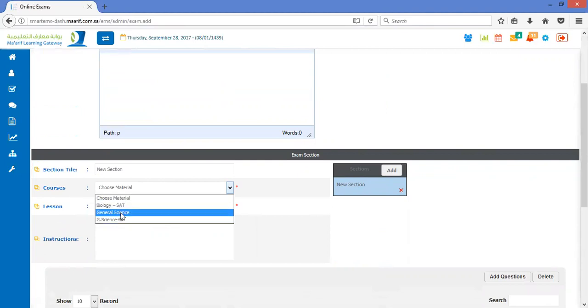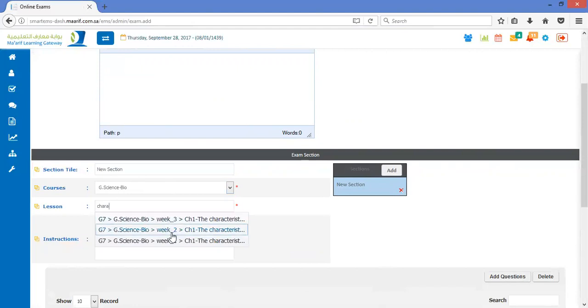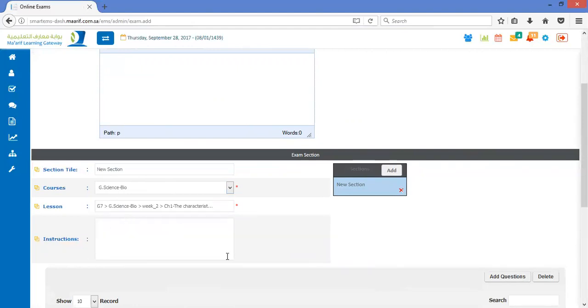But remember, if you want to make your exam preparation, it has to be at least 3 questions. Because I never had any question in my grade 5 science, I'm going to use the questions I have in my general science biology. The lesson has to tally with what you had before in your question bank, or the lesson in your person guide. The lesson in the person guide is characteristics of living things, weeks 1 and 2. So I click on 2.